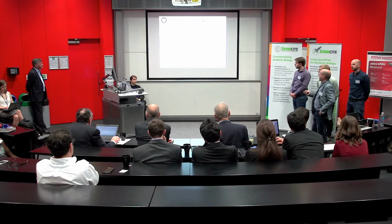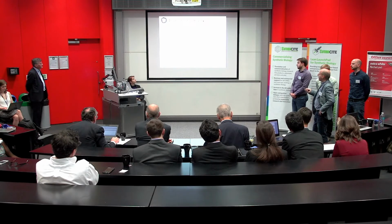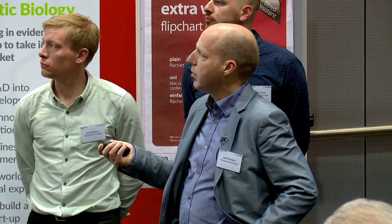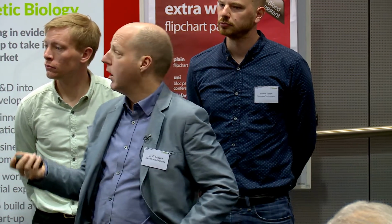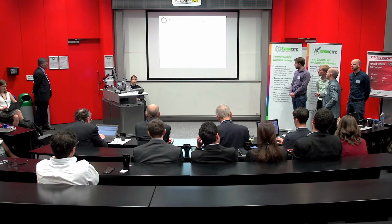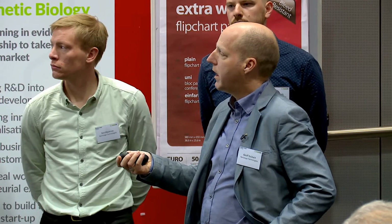They were interested in our nanocage as a mechanism of delivery of compound into cells. And because our nanocage is fluorescent, we also get a fluorescence readout. So they're very interested in this correlation between drug delivery and fluorescence readout so that they can actually quantify the delivery of this drug inside cells and operate this in a screening platform. So this gave us great new entries into our business model canvas. And one of the key advantages of this is that there's no regulatory barriers to developing a screening product, unlike a therapeutic.